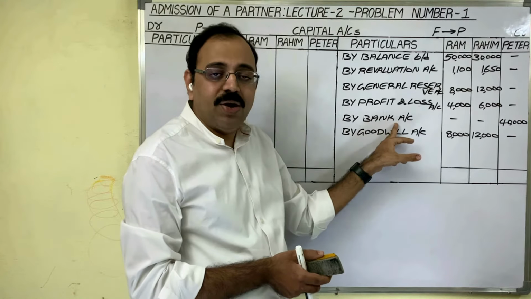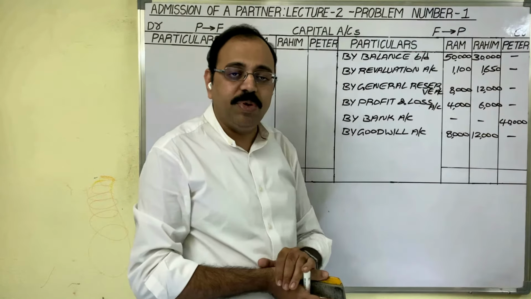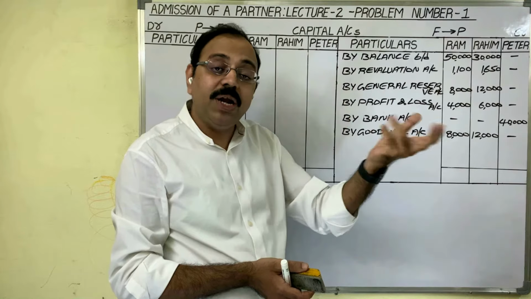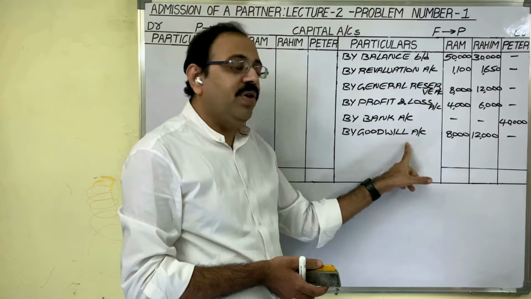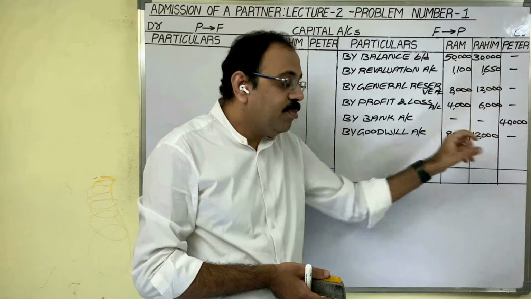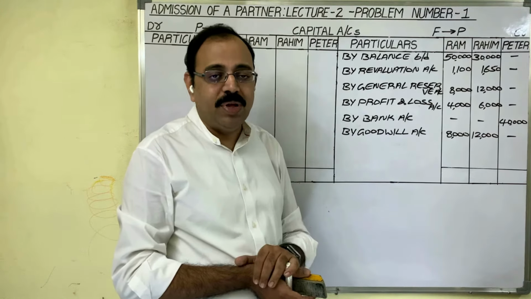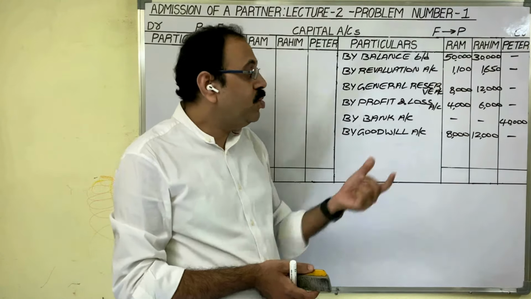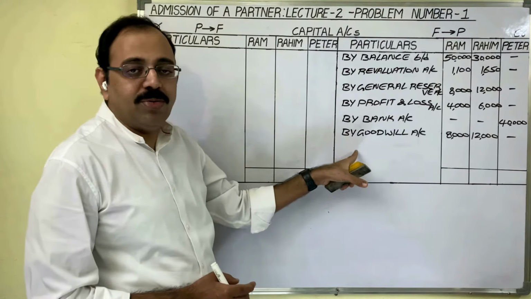Next, bank account. The new partner is coming with capital of 40,000 rupees. If the new partner is retiring, then the firm should return this capital to him. So it is appearing on the credit side. Next come to goodwill. To old partners, the firm has to pay this goodwill amount now. If they are retiring, then we should pay these amounts to them. Therefore, goodwill is appearing on the credit side. In this manner also, you can prepare capital accounts. So, all entries we have posted in capital accounts.